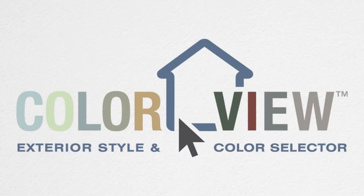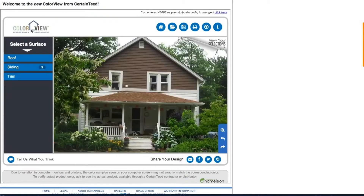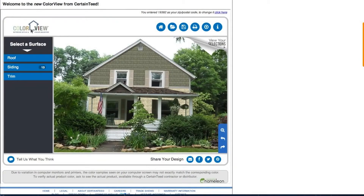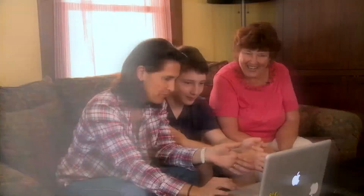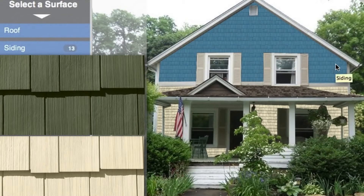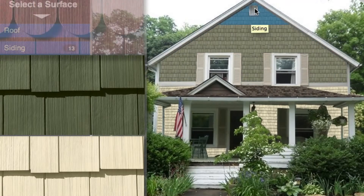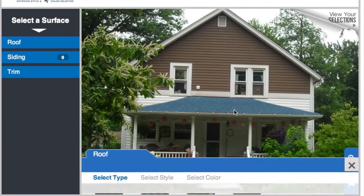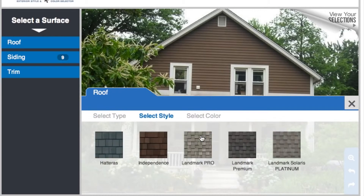What we can do with Color View is put whatever colors we want on our very own home. I've uploaded the front, the back, and the garage, and I've played around with it a little bit. On the front, I've picked the Heritage Cream in the monogram siding. But on the front it'll have the cedar impression shingles in spruce. And then at the very peak, I'm thinking autumn red with the half rounds — the scallop look. That's always so sharp.